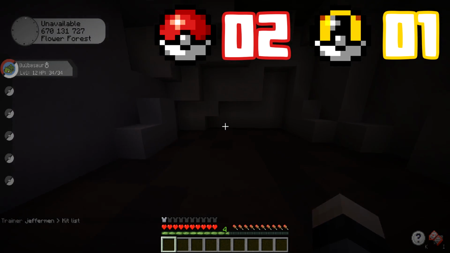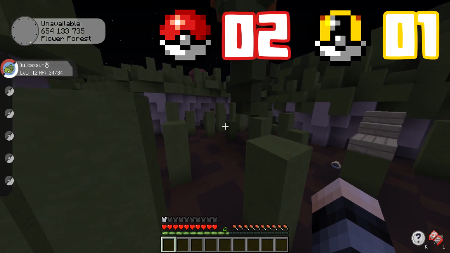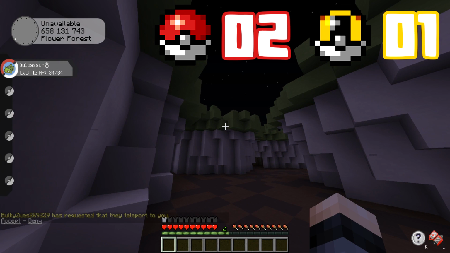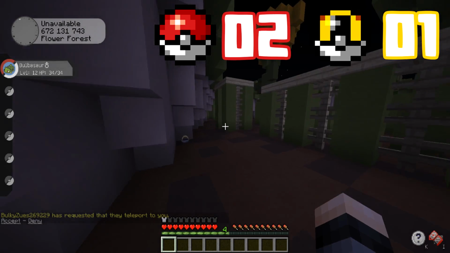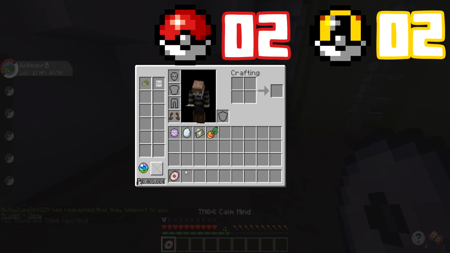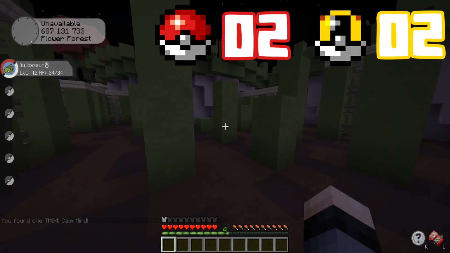I can't actually remember where I put any of them, so this is going to be pretty tricky to find all of them. I know there's some up top on these platforms, so we're going to have to head up there a little bit later, but for now, let's just head on through and take a look around. Oh, there's another Ultra Ball, so 2 and 2. There is a POKELOOT in there, but I don't know how to get to it.